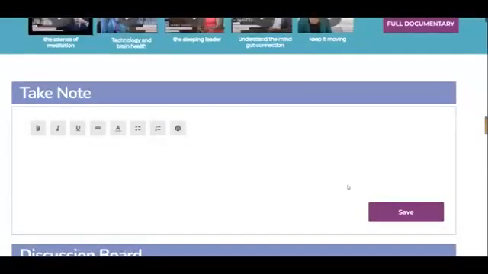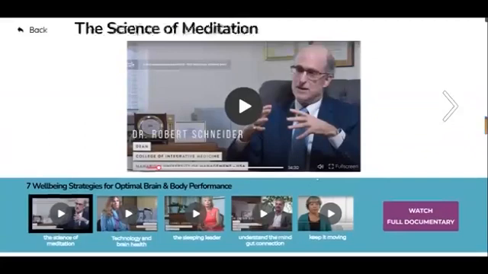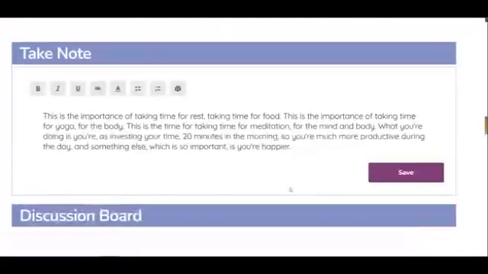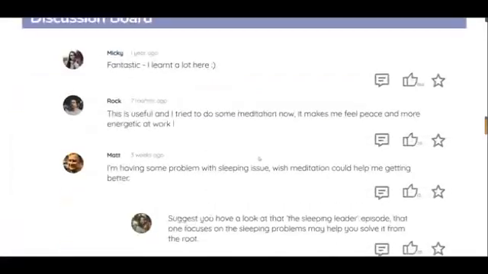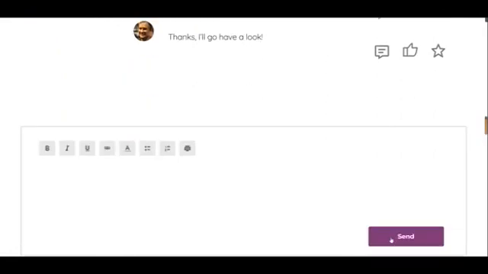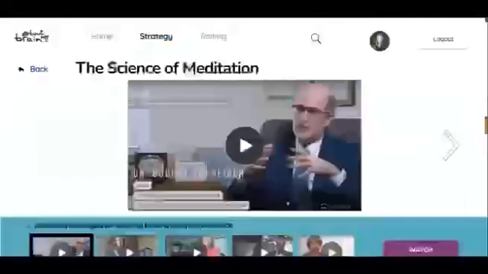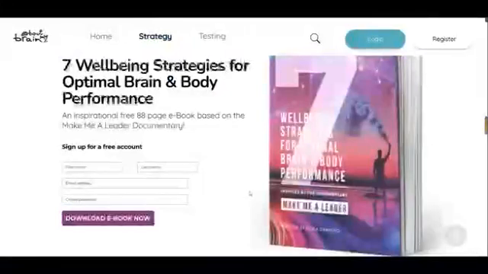Take notes at the lower part of the page and write down the key points and reflections according to your own problems. It is easy to take notes while watching the video and review it later. After user login, he could use the discussion board function. The message can be to discuss the user's own questions or some relevant critical thinkings. If the user finds the strategy is useful, he could click on the Learn More button to download the ebook.